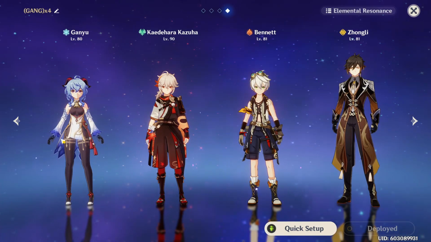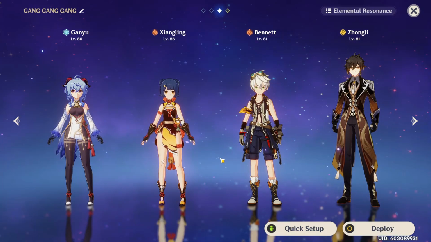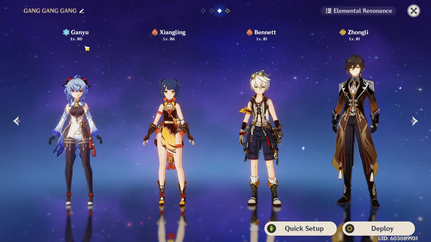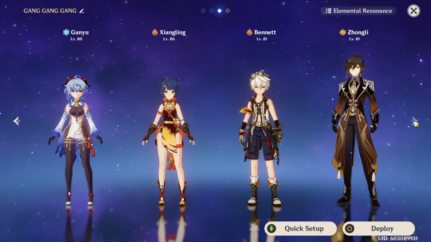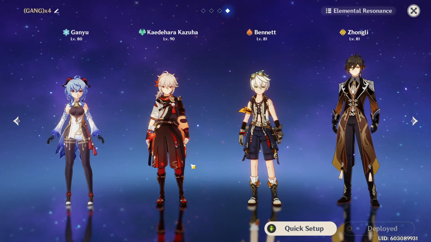Since Melt Ganyu is a team that obviously wants to melt, proc the melt reaction on Ganyu's charge attacks, you're going to be pairing her with at least one other pyro character to be able to enable that reaction. The main pyro team formulas are pairing Ganyu with either Shangling and Bennett or with Kazuha and Bennett. Bennett and Shangling is the more straightforward option, whereas Bennett Kazuha also works as you get to swirl both cryo and infuse your burst with pyro.